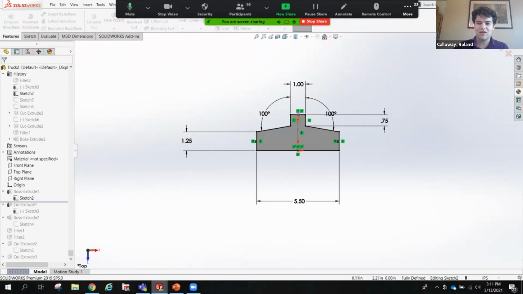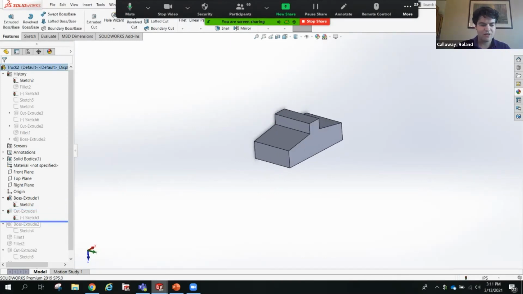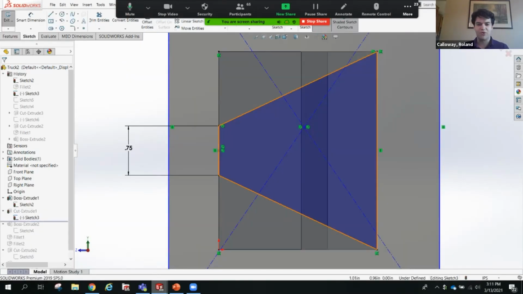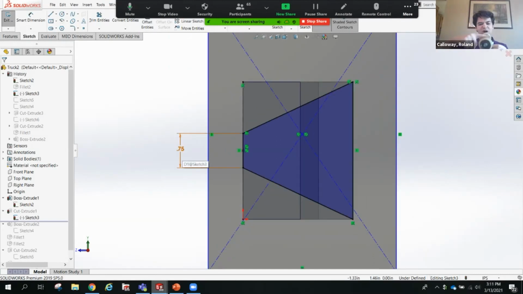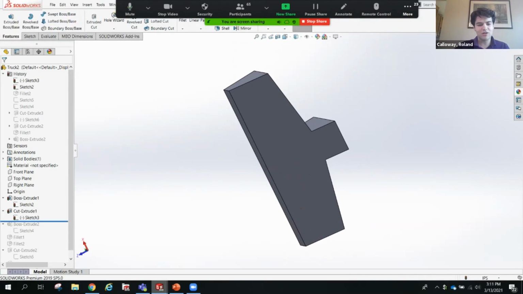So we start out with this, and of course we're once again going to expand that out. But now what I want to do is actually do a trapezoidal cut. And that's just going to be similar to what we were doing for cutting out the profile of the board. But instead, we're just going to go on the side here. And we're going to say, okay, that's about right there. That's about 0.75 inches. So that's going to be where it terminates. And now here we go. Okay, so we're getting closer.